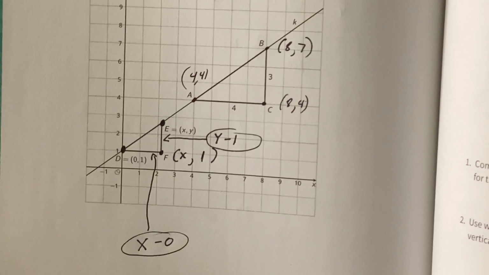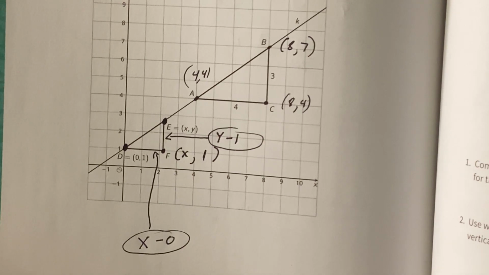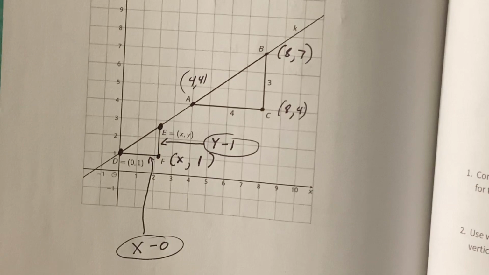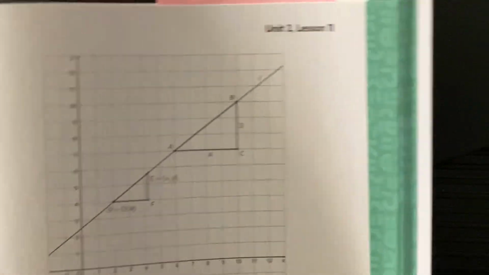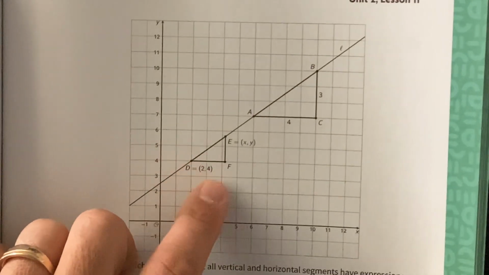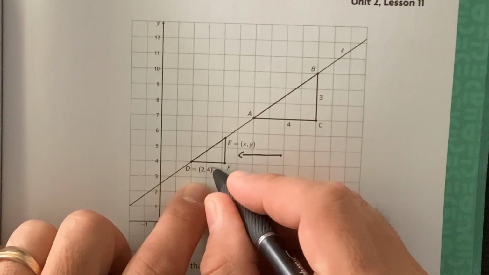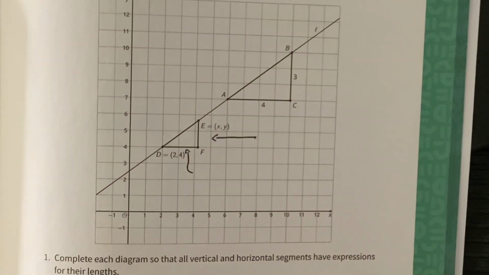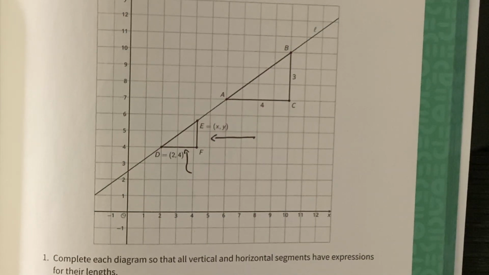And until I know what x and y are, I can't even give an answer. It would need more information. So I'm just going to leave them just like that. I would like you to do the same thing that we just did to this triangle up here. See if you can tell me what this length is and what this length is. Doing the exact same thing we just did on the previous page. I'll give you a minute or so to do that.